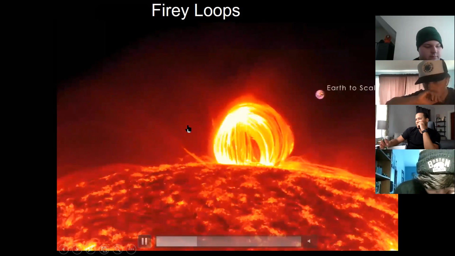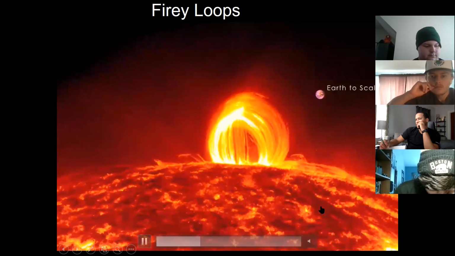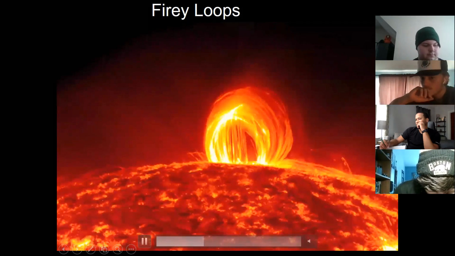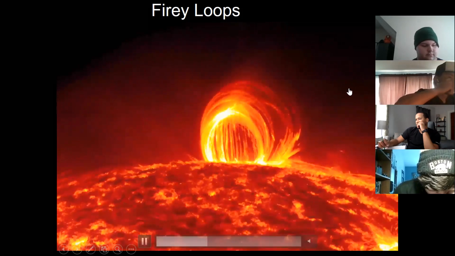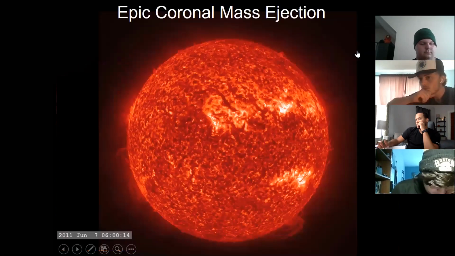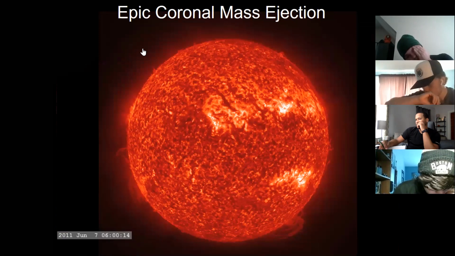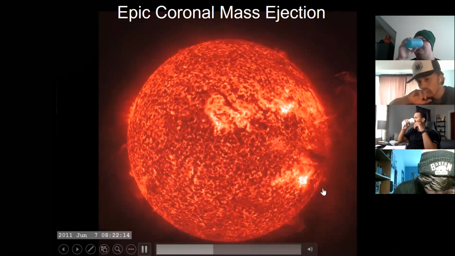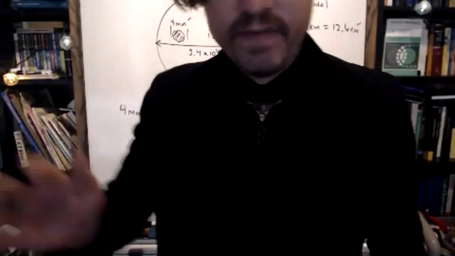And these magnetic fields interact with plasma in complicated ways. They push plasma off the surface of the sun. Notice that the sun is kind of bubbling like a cauldron. There are all these little mini eruptions happening at the surface of the sun due to interactions between convection and magnetic fields. Sometimes the magnetic fields build up a lot of tension and they can create epic explosions. Sometimes we call them solar flares, but the really violent ones we call coronal mass ejections. And I want to show one to you. Watch this thing. Boof. Look at that. That's a massive eruption of plasma on the surface of the sun. The sun's actually kind of wild and it's violent. It's a very violent place.